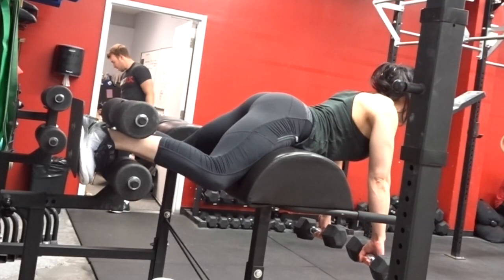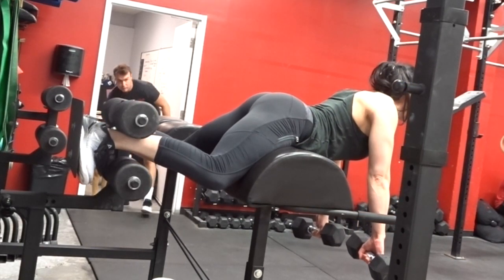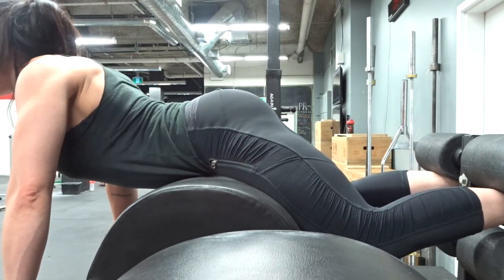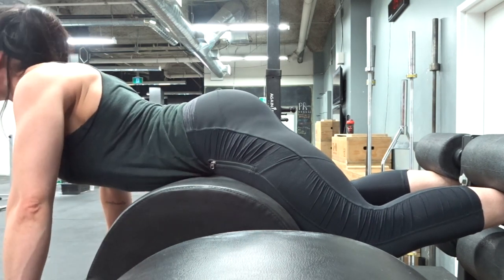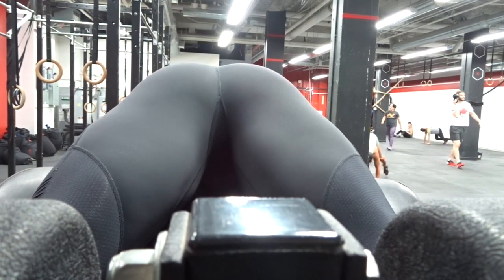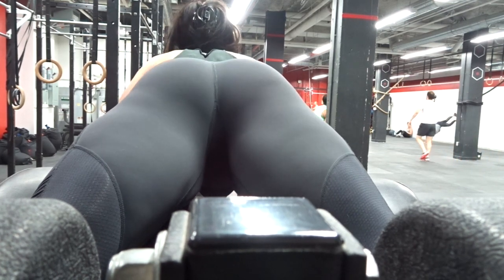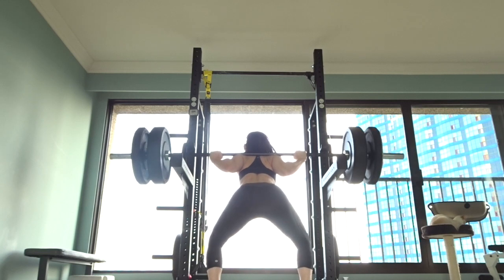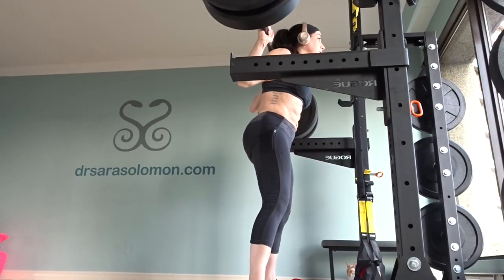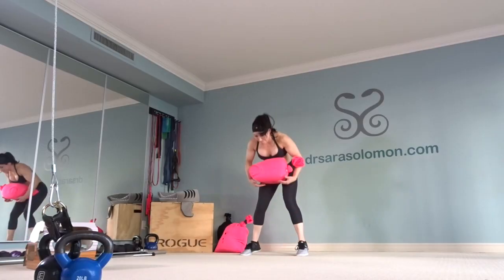What's going on here? This is lumbar extension — not a hip hinge. I'm not moving at the hips; I'm exclusively extending at the lumbar spine. Because I have pigeon toes, I find it very challenging, so I put myself in a froggy position. This really helps me concentrate on using the outer hamstrings as well as my glute medes. If you're pigeon-toed like me, you should be working on this once a week. I also do Anderson squats once a week for the exact same reason — something I really struggle with because of the pigeon toe history. This trains the squat pattern, targeting the glute medes and the outer quads and hamstrings.